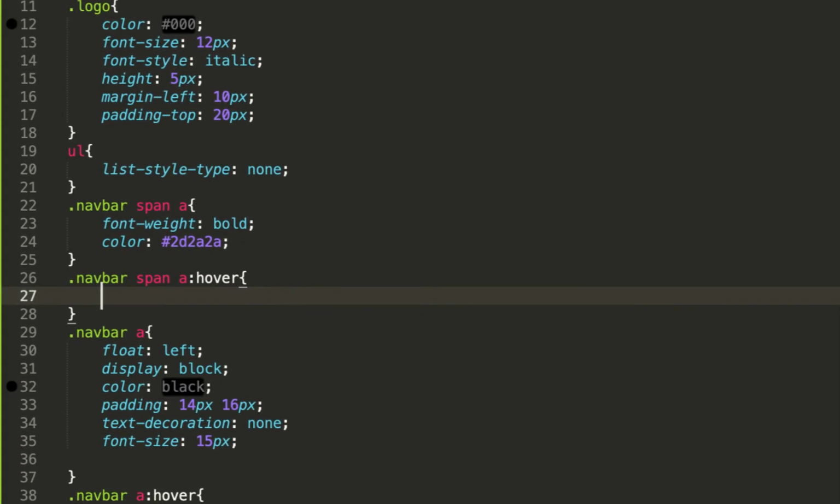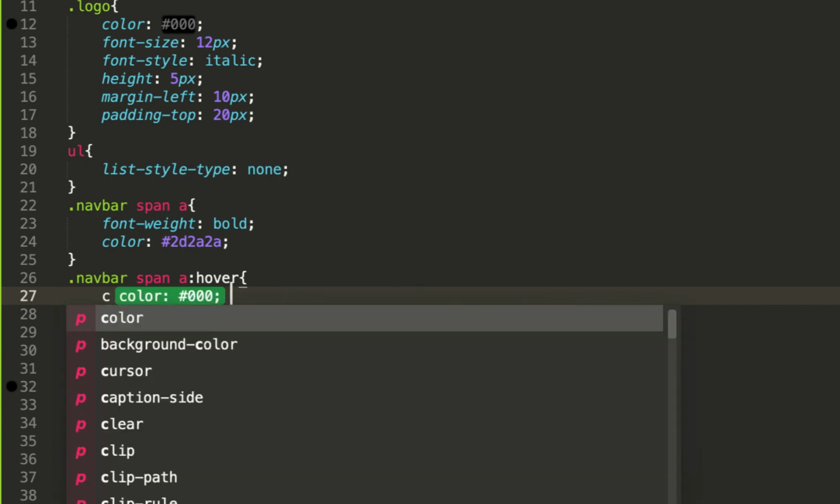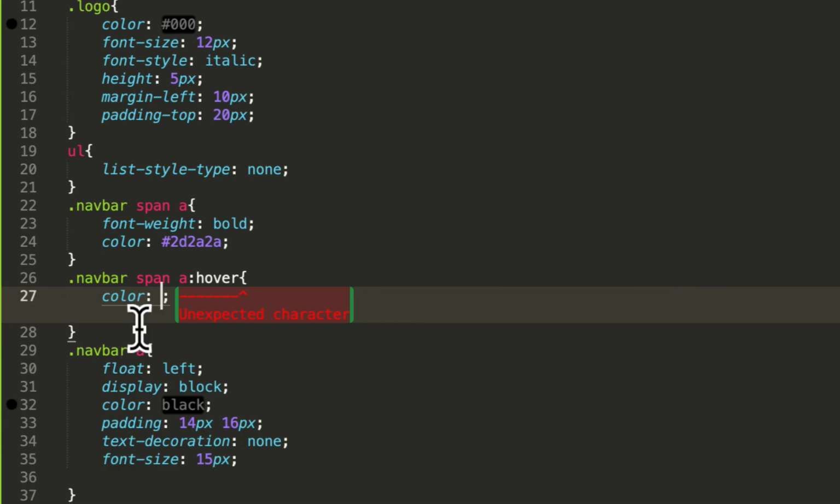So I change the color. The only thing that I do is change the color of that one. Change the color to black. 1, 2, 3, 4, 5, 6. Good. Okay. What I'm going to do, I have Nav Bar net.